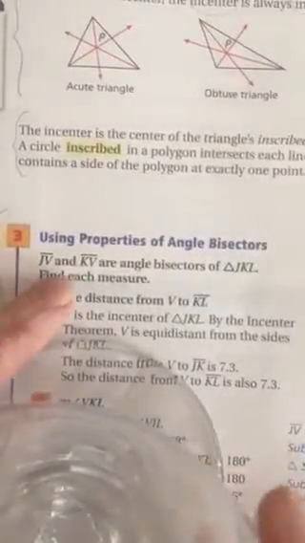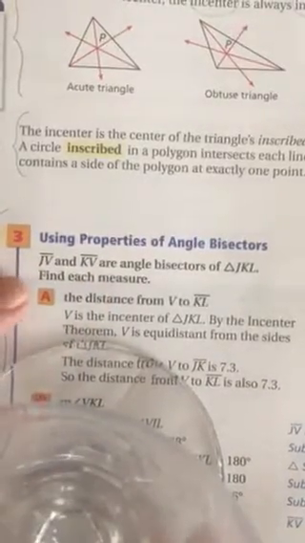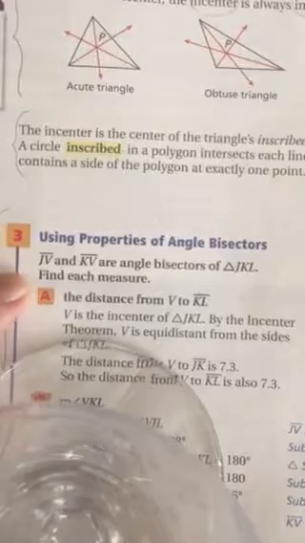Now hold on, I'm going to flip the page. Let's look at another example. I'm looking for examples that really help you decide how and when you apply what. Okay, I'm still not finding a good example of that. So the other option is that a test question would give you that information. It would tell you that you're dealing with angle bisectors, like in this example 3 on page 309.